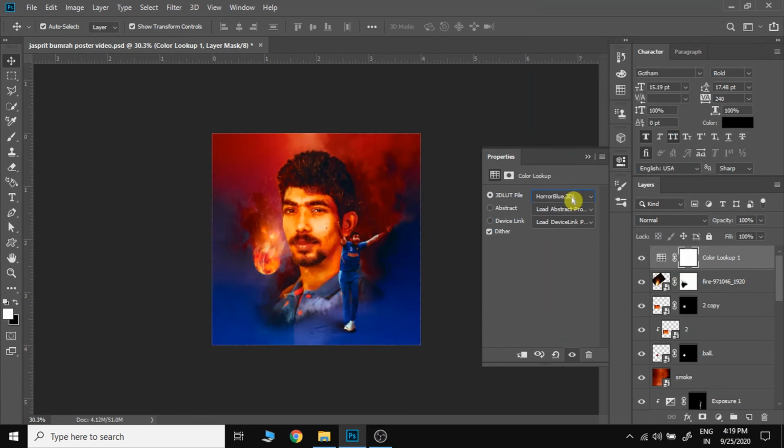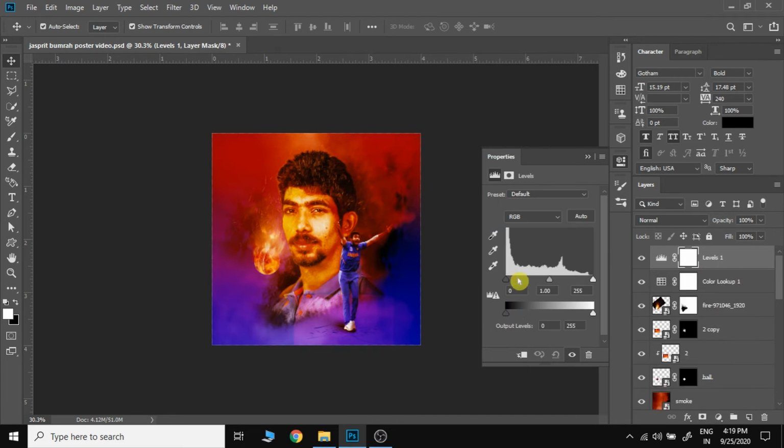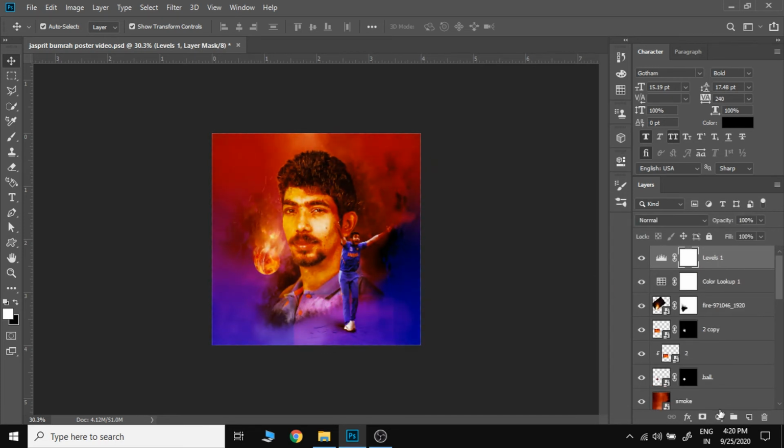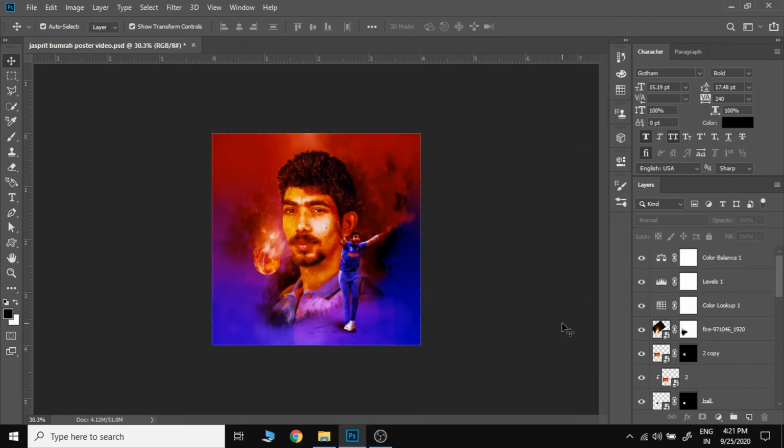I like this one. Good choice. Let's add levels and increase the contrast by using levels. Time to add color balance and increase red and decrease yellow. It looks cool.